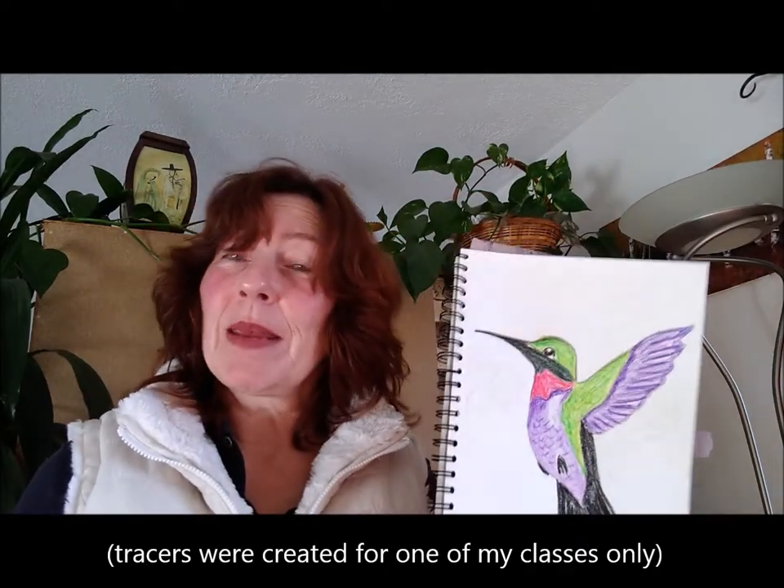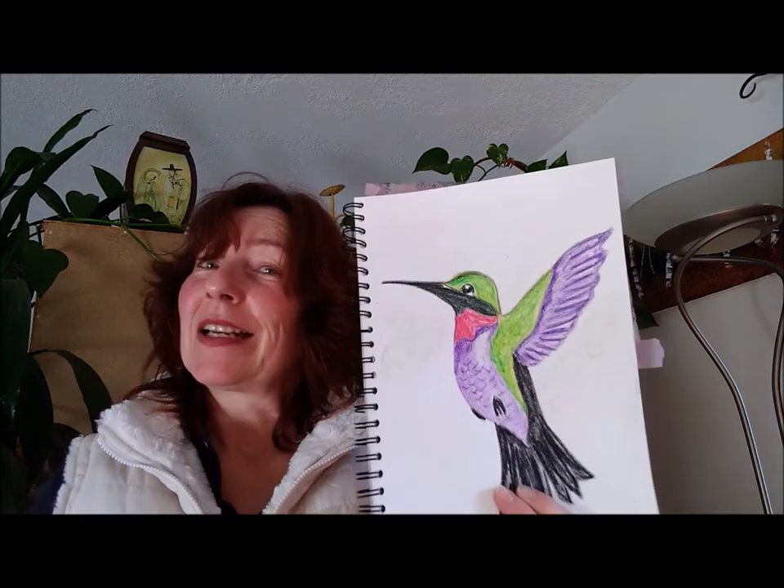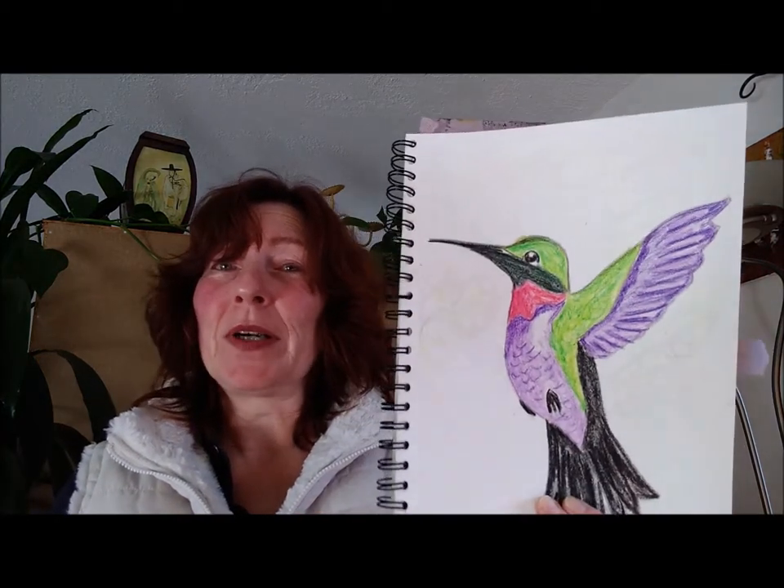Hello hummingbirds! Let's draw a hummingbird together. I've just been practicing — I did one with watercolor paints and one with crayon, and I think the one with crayons will be a lot easier for you guys. You've got your paper in front of you, you've got your crayons — hopefully you've got the little stencils I made for you. Trace that bird onto your paper and then we'll watch the rest of the video.